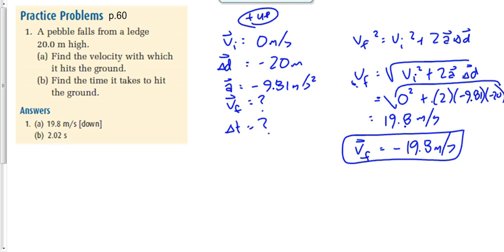All right, question 2 says the time that it takes to hit the ground, probably just maybe like A is equal to delta V over delta T. I think there's other options here as well, but rearrange to solve for T. The T goes up, the A goes down. Delta V is VF minus VI. Should be 19.8 something. What's the unrounded number there?